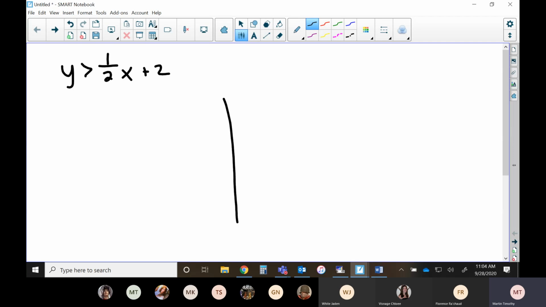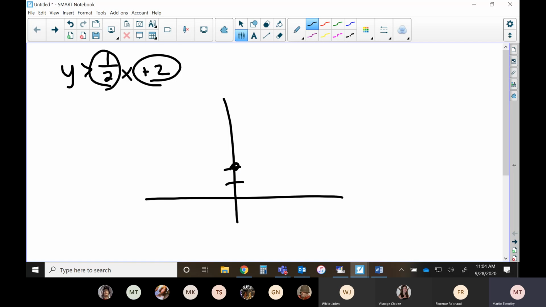So I see that my intercept is up, so I'm going to focus like that. 1, 2. There's my y-intercept. That's why I plotted that point that I just did. Then here's my slope, which means I go up 1, over 2, and I would normally draw my line, but I'm going to pause for a second.